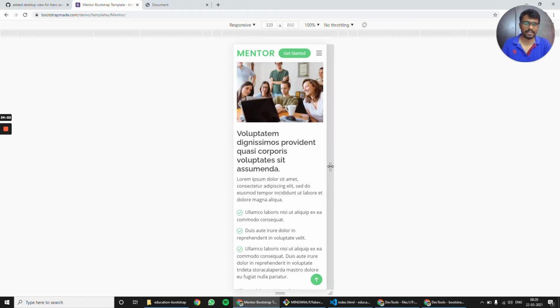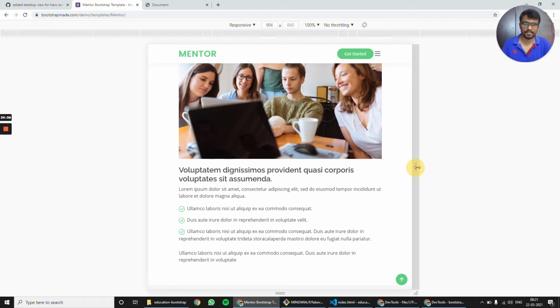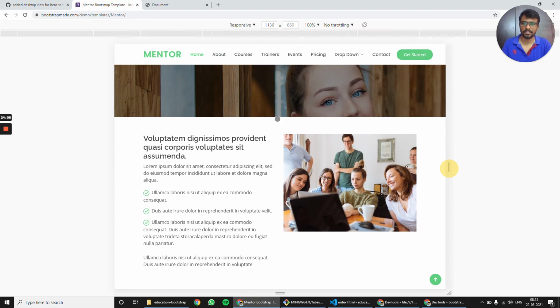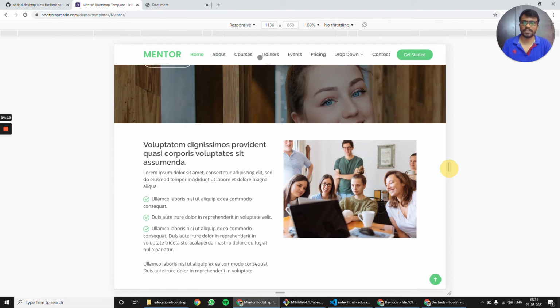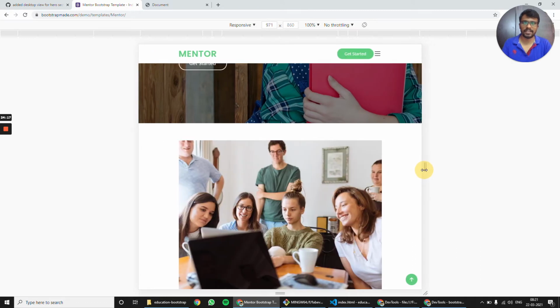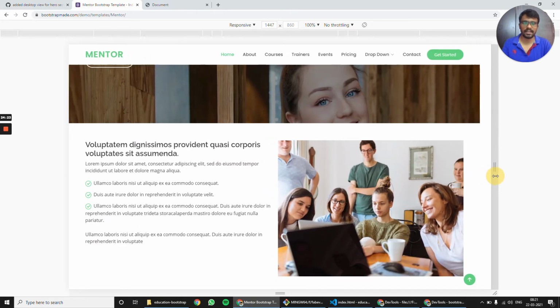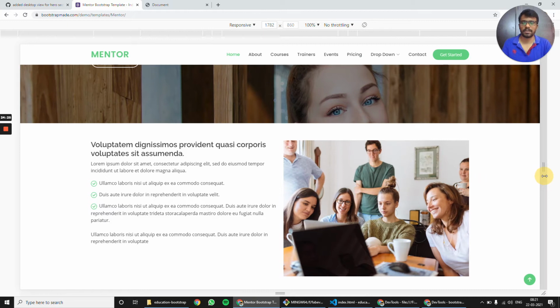So when I expand, after 1200, after 992, the column is getting changed, and there is a small problem here.